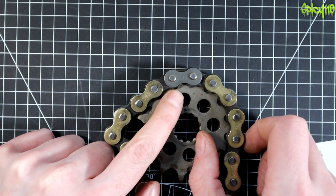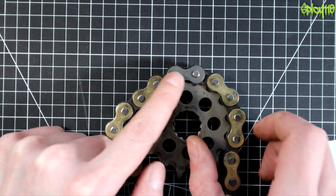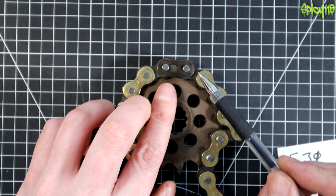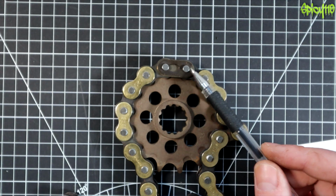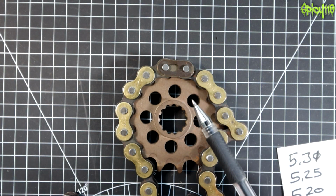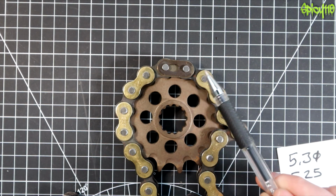One other thing I should quickly mention is why this link looks different. This is a linking link. You can either have rivet or split links. Rivet links are better, without question. They are safer if they're installed correctly. They are more difficult to install and you need specialist tools. It's not difficult to install, but more difficult.